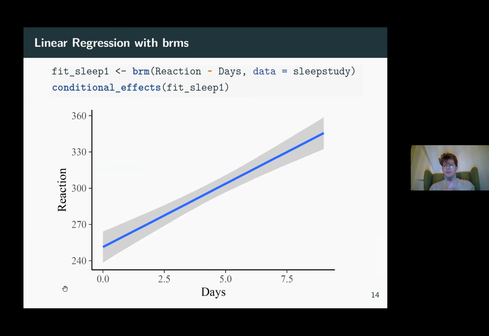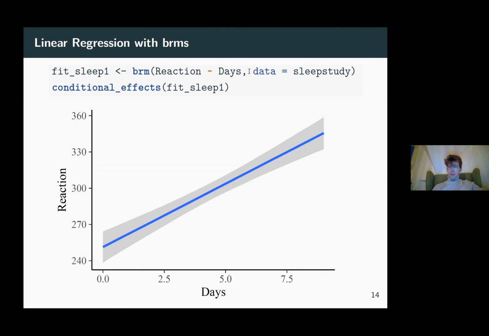So let's start to fit a simple linear regression in BRMS. After having loaded BRMS in R, we use the BRM function as the general interface to BRMS, to Bayesian multi-level models. So whatever model you specify and you want to fit, use the BRM function. And we are, as said, using our formula syntax. That is, our response variable is on the left-hand side of the tilde, and our predictor variable is on the right. So in this case, reaction is our response variable, and we're going to predict it using the days of sleep deprivation in this data set. We're using the sleep study data set. Of course, this completely ignores the multi-level structure for now, just to get started.